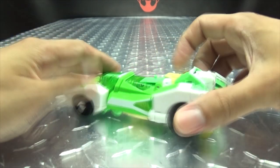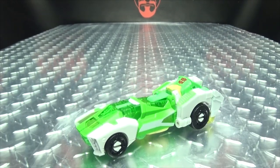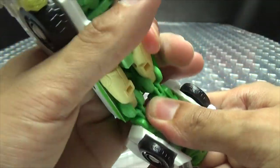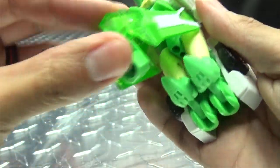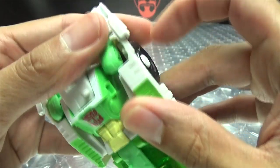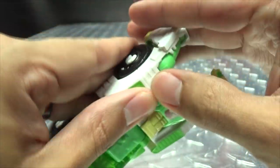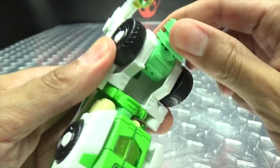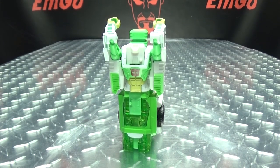So let's get down to transformation. We will go through the combined modes first, then robot mode. For leg mode: bring this section down, bend the legs at the bottom hinge and bring that all the way up. These sections tab into the back of the thighs. Bring this section out, flip out the port, then take your arms, undo this section, and tab it back in at this angle. The arms sit like that. Flip out the combiner peg and get everything straightened out. There you have the leg mode!